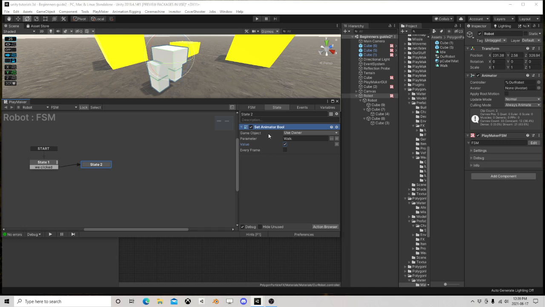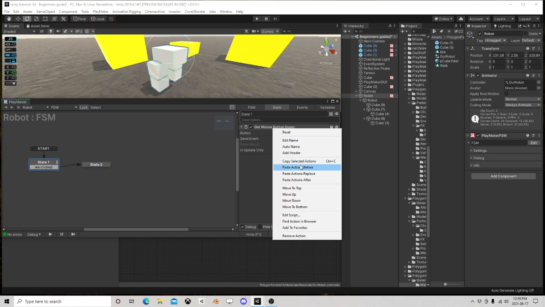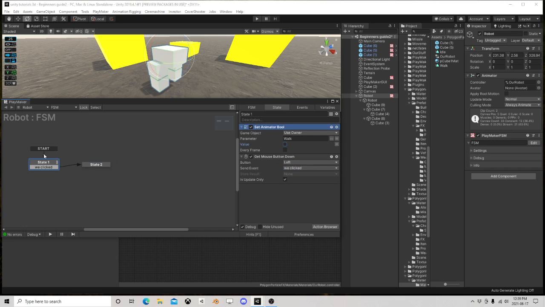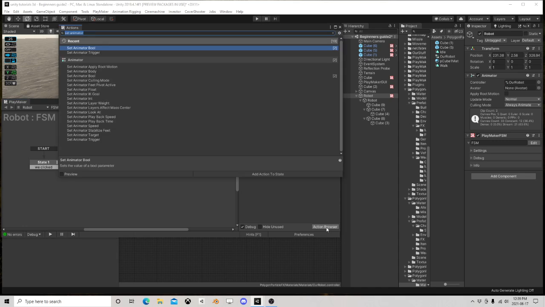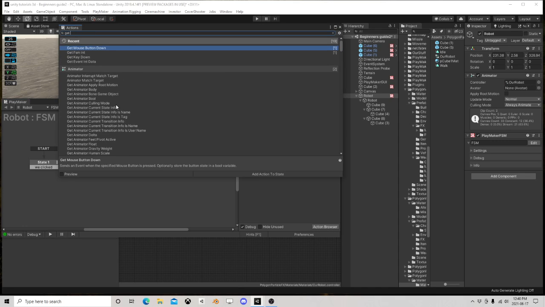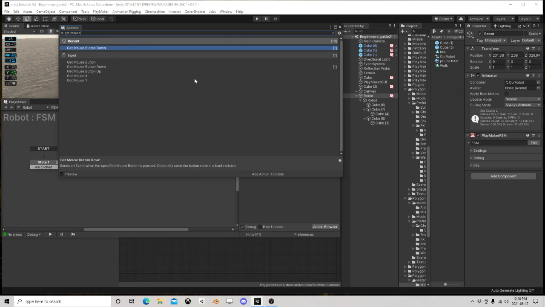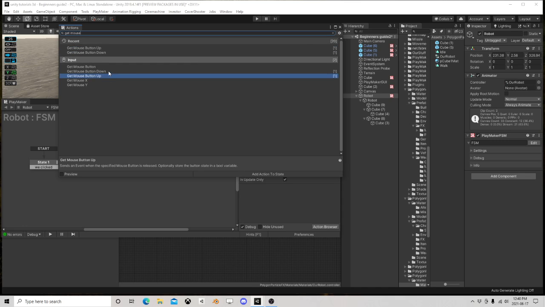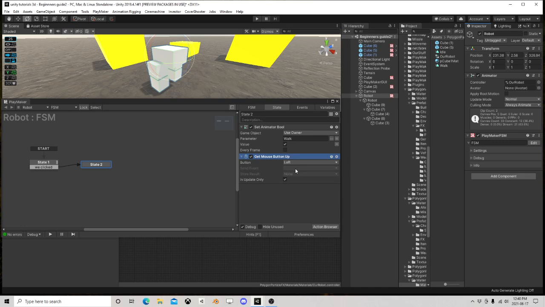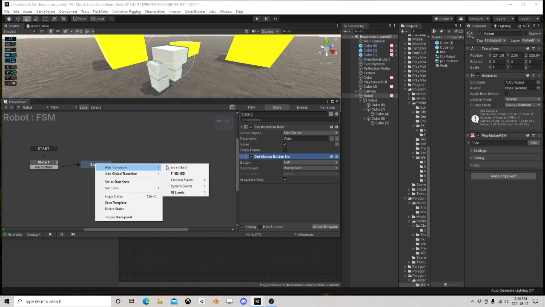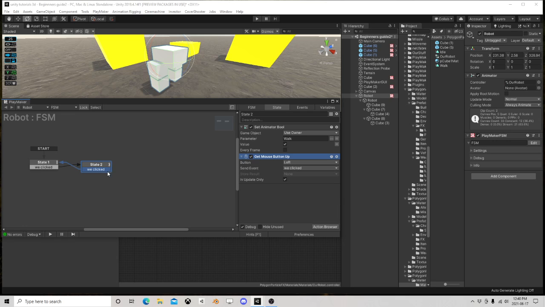I'm also going to copy this guy and paste it in this one above it, but false. And then over here, get mouse button up, or I can do down again, I guess. And you can reuse that event. It's not a big deal. And don't do it if they're global, because it'll try to fire them both.